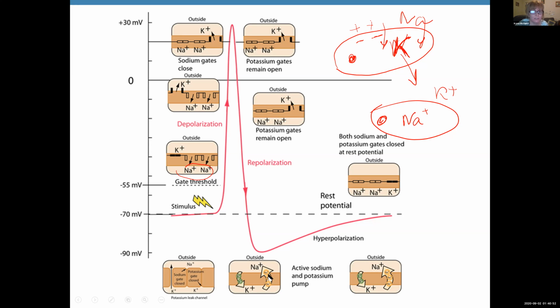So here is where we have this sodium potassium pump, right? Here we start moving sodium out, potassium in with ATP, with the sodium potassium pump. So it shows over here, sodium out, potassium in, sodium out, potassium in, right? But because these potassium channels stay open a little bit longer, then we have this hyperpolarization. So resting potential, depolarization, repolarization, hyperpolarization, and back to resting potential, right? So basically, to put it simply, your neurons use movement of sodium and potassium in and out to create electrical current. And we call this electrical current action potential. Okay.